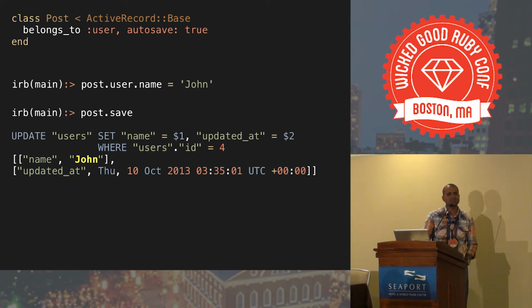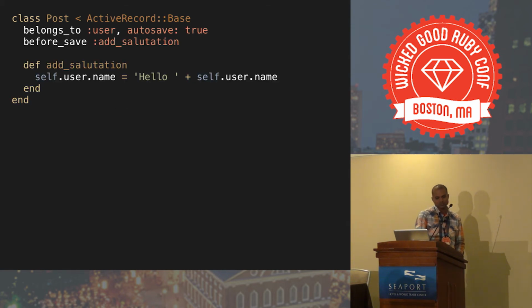But to me, it seems like autosave should be the default, and it's one of those features which is very useful, but I don't see it used very often. But maybe because you don't change the in-memory records the way I'm showing here, there has not been much need for it. But it can be useful. Okay, so let's first go through this caveat.